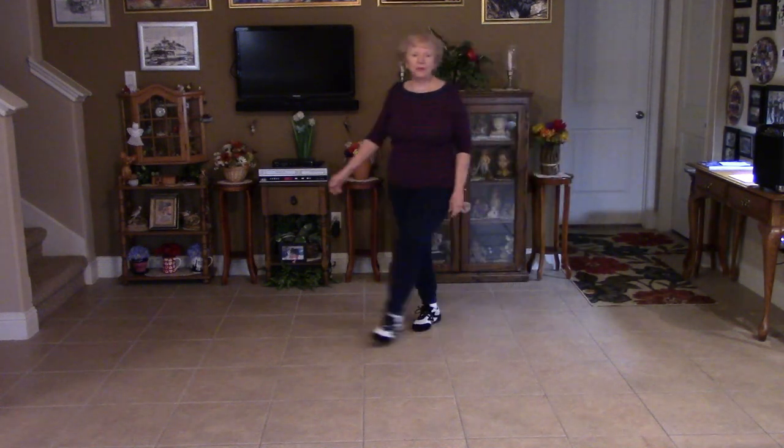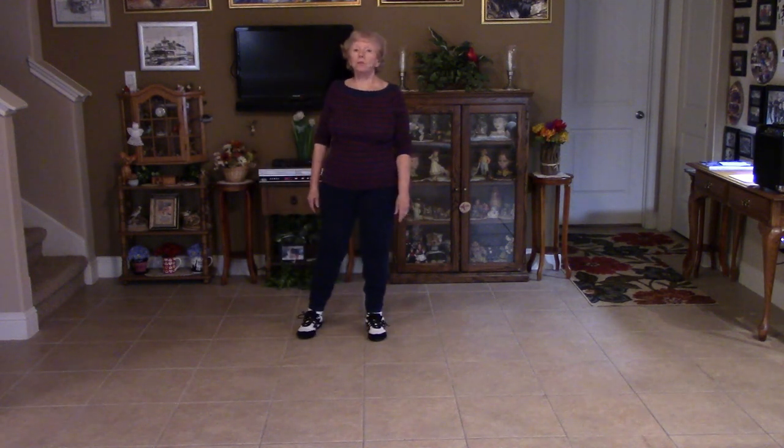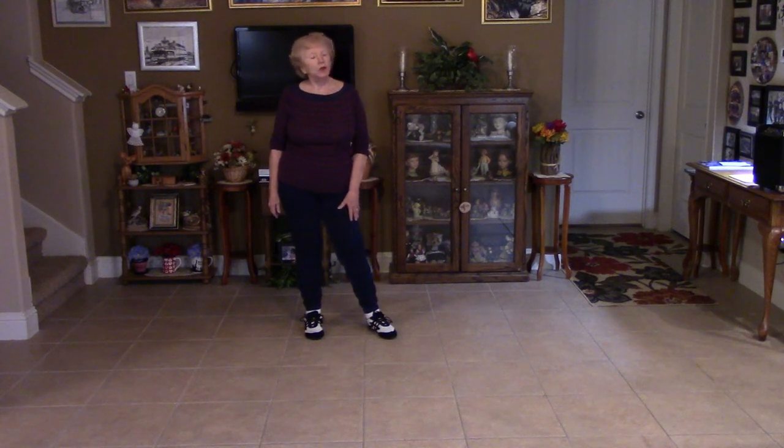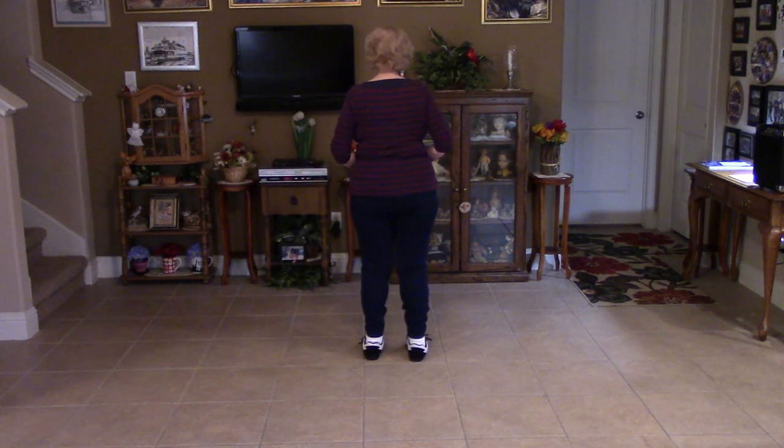Choo Choo to Boogie, counts of 48, is a four wall dance. Level, beginner. Choreographer Sonja Hemis. Music is Choo Choo to Boogie by Scooter Lee. The dance starts out with a jazz box with holds.